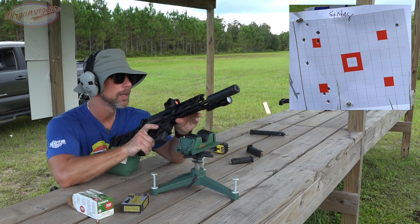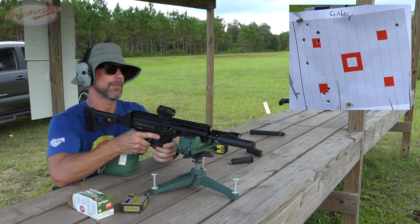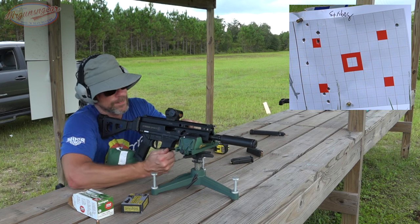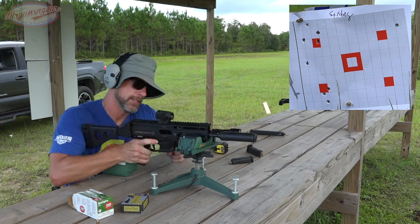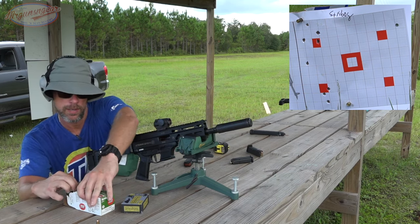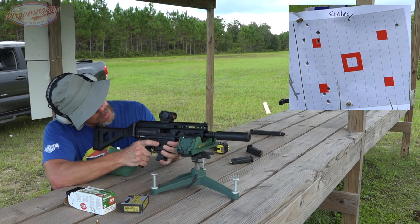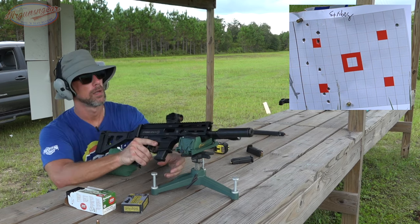Once again, it's not feeding. It's gotta be a Magpul mag. I mean, it's just hitting that ramp. It's feeding too low. I can see it. I know you guys can't, but trust me on that. That's what's happening. Not wanting to come out either. Also not good. Well, I think we can say it don't like the P mags, at least this one. Locked back at least.